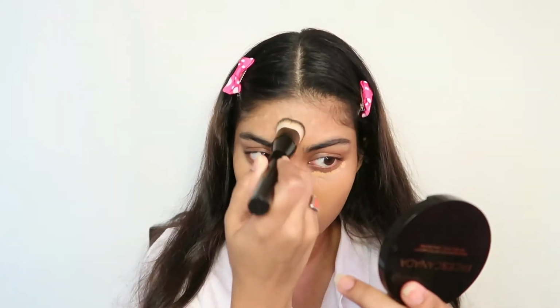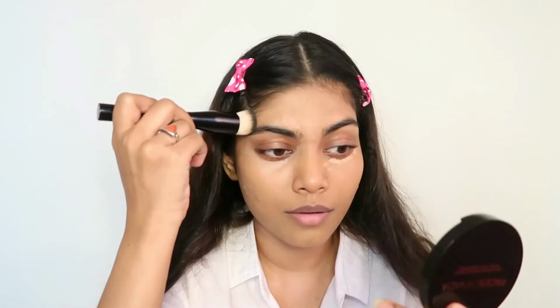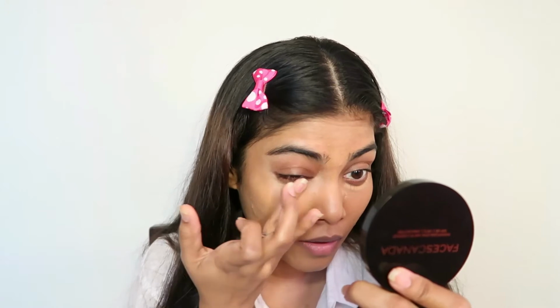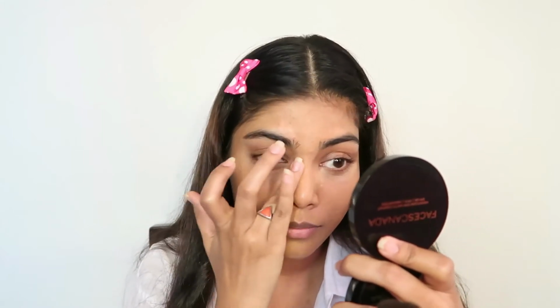Okay, so now I'm just gonna blend it on my forehead. The reason why I'm dabbing is because even with the less product, I want to conceal my blemishes and spots. So for my under eye, I'm just gonna do it with my fingertip, because at least that would look better. I feel here it's more and here it's less, so I'm just gonna dab it on both the sides.